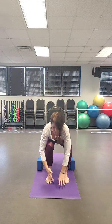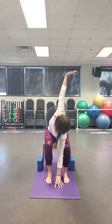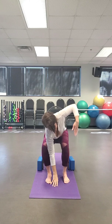Sit taller, half fold. Slight back bend, down to the floor. Hand goes up toward the ceiling. Nice little rotation on the twist. Other side comes up.